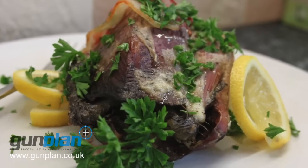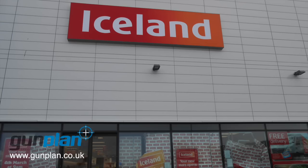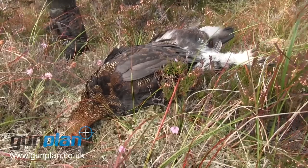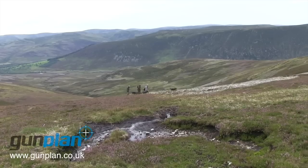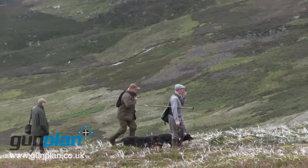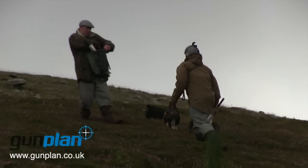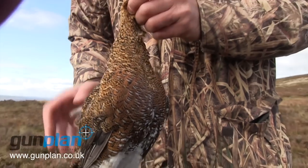And finally, which high-end high street retailer is selling grouse this season? That's right — Iceland. M&S might not be selling the bird this year owing to lower than usual numbers, but Iceland is offering frozen birds for just £8.99 a brace. Far from the traditional roast grouse, this bird needs to be boiled in a pouch then finished off in a pan. It might be taking all the magic out of it, but it's still game in a supermarket.